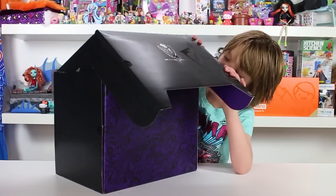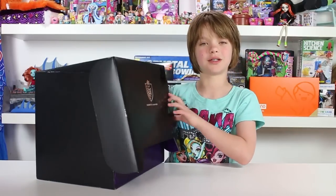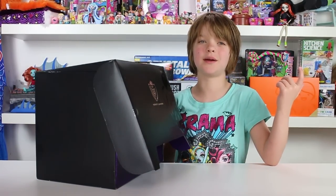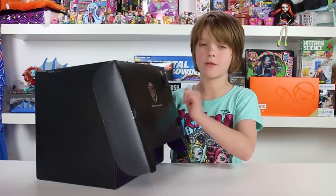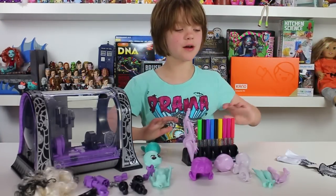Which Claudia would be proud of, because she likes purple, I think. Even though it said some places that her favorite color is gold, her color is also purple. I guess it's a tie between those two. But I'm going to get it out of the box. I'm so excited.